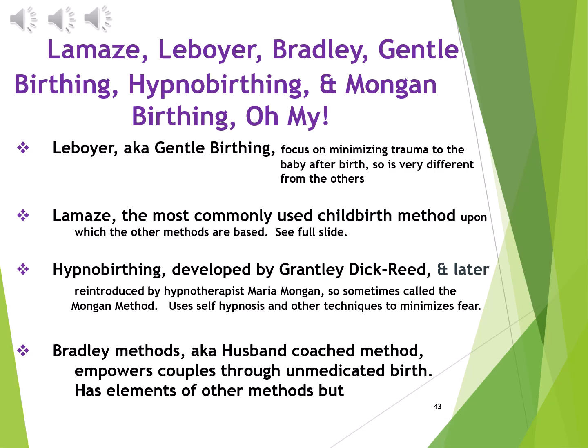Let's start with Leboyer, also known as gentle birthing, because it's distinctly different. Its focus is not the birthing process, but on minimizing trauma to the baby after birth. So the baby will arrive to a dim room, which medical people might not be thrilled with. They want to see well. The baby is laid on the mother's belly until the umbilical cord stops pulsing, a warm bath, etc. So very distinct from the remaining ones.